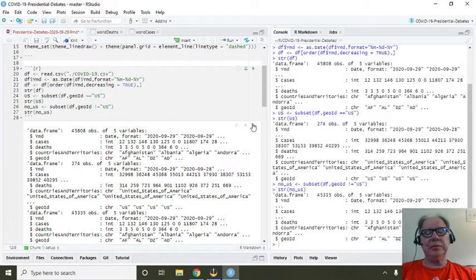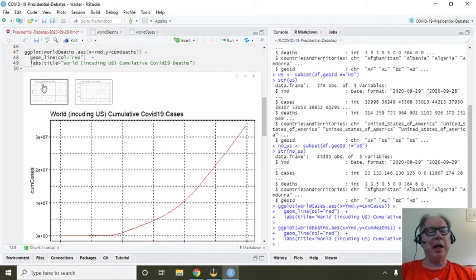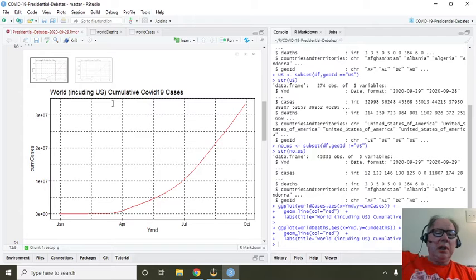All right. So let's begin with our first plot here. The first plot is going to be a cumulative. This is going to be two cumulative plots of the world. As you see, the world, including the U.S., cumulative cases. Now, we know that this is cumulative because of the shape of the plot. It goes up. A cumulative plot can never go down. If you start having negative numbers in your cumulative plot, then you got a problem with your data. Either that or people being raised from the dead, one of the two.